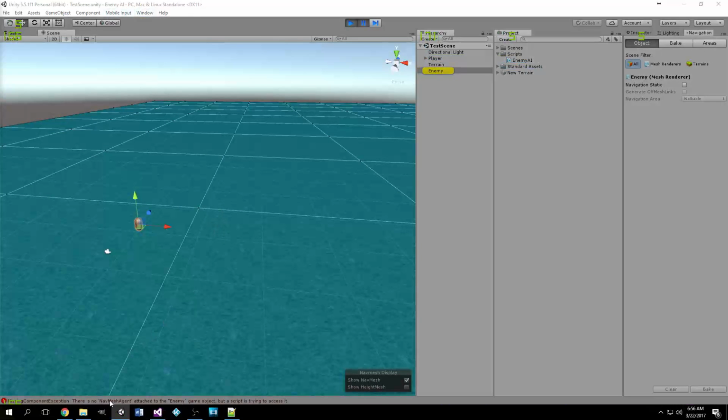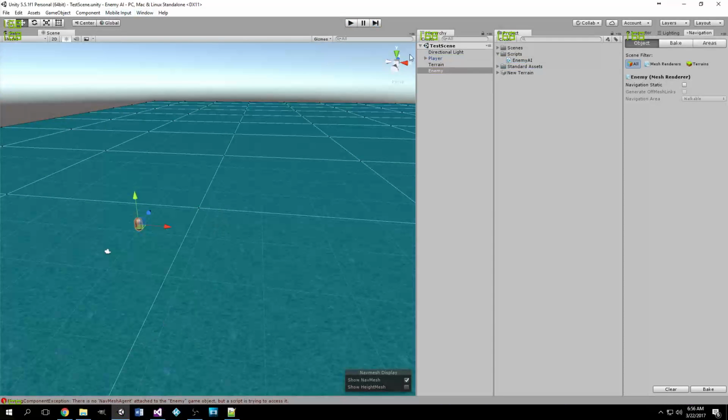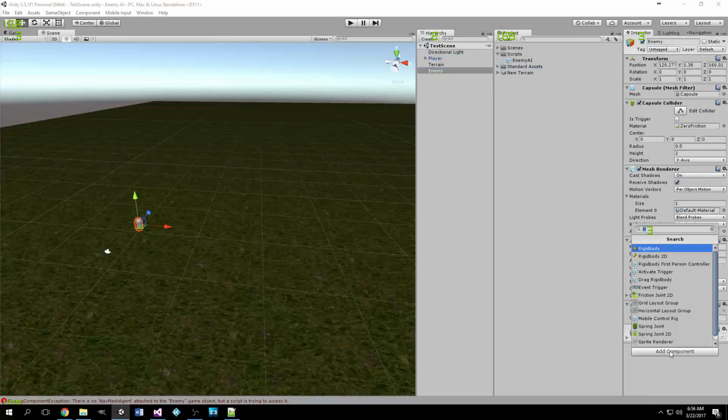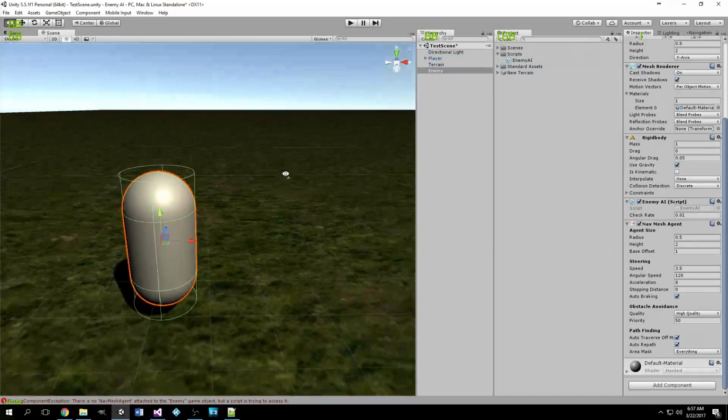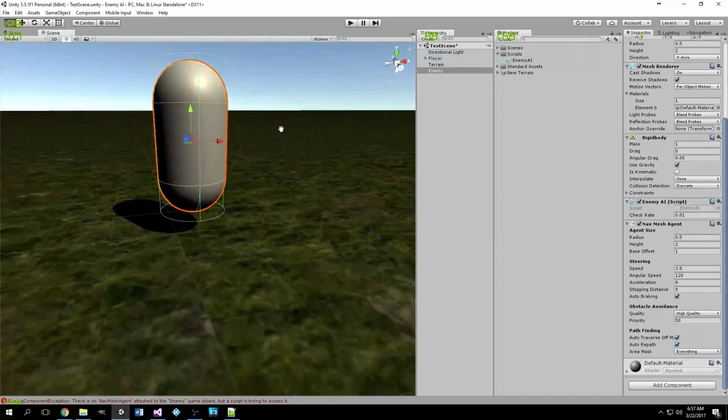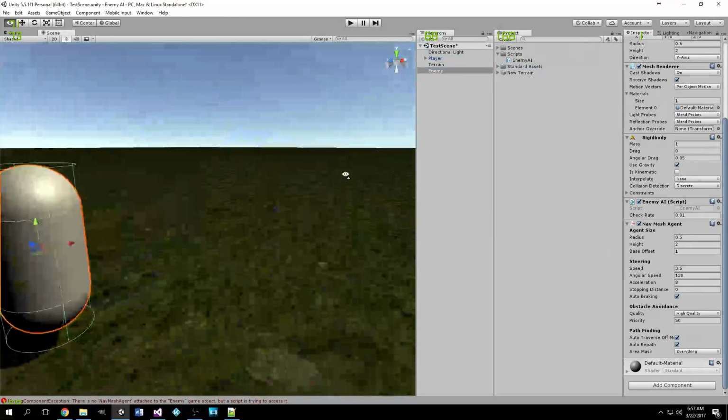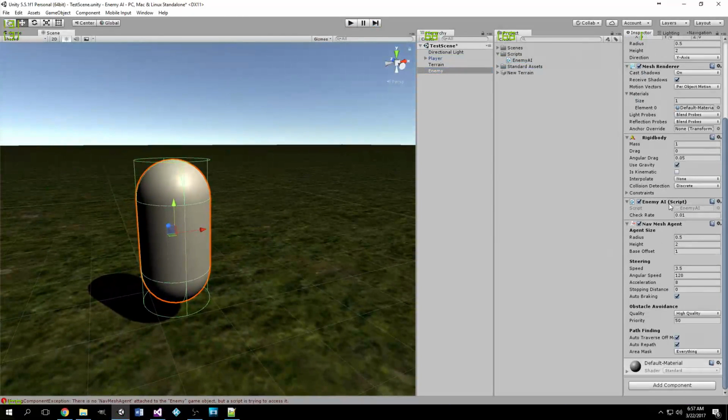Alright, so on the enemy, what I forgot to do is attach a nav mesh agent. So I just add component, nav mesh agent. Now on this you can set the agent size, radius, height, and all that. On the enemy I have a capsule collider, just so we can see him as he runs towards us.